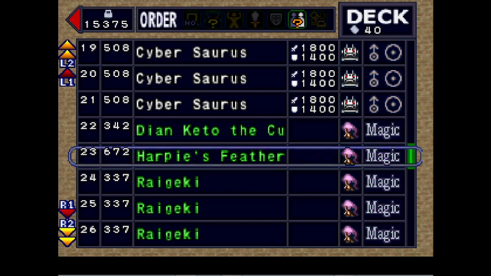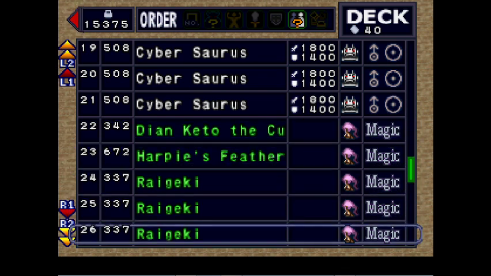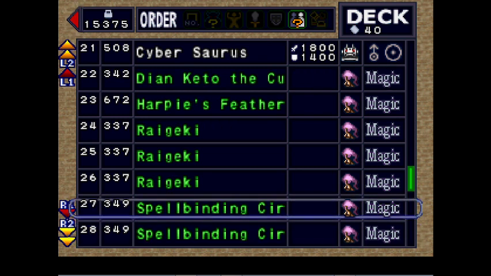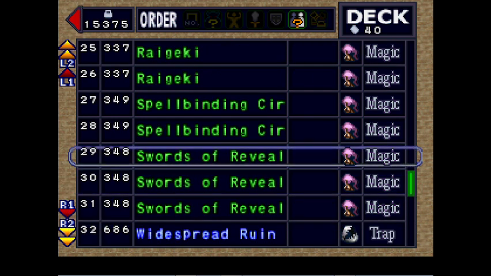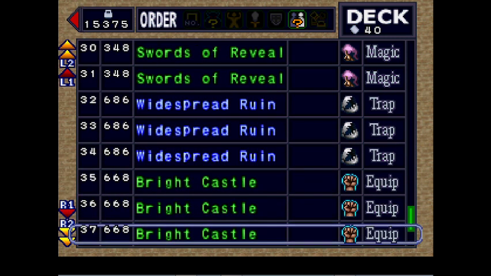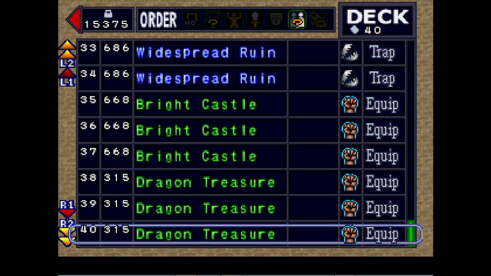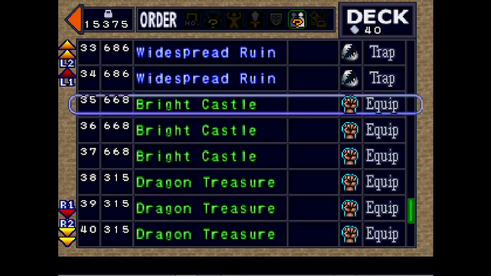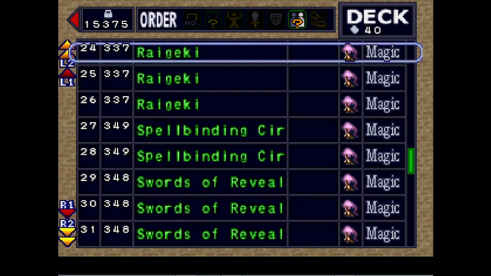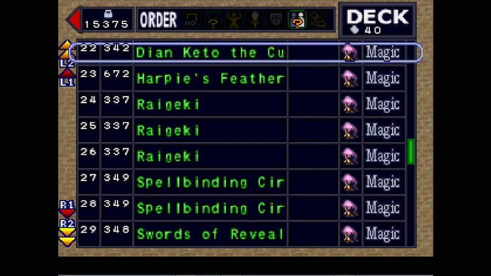Harpy's Feather Duster, got from Mai, obviously. Raigeki you can get from the usual people, Isis, Ocean Mage, Mai, I think also, and Pegasus. Spellbinding Circle you get from Mai. Source Revealing Light you can get from Mai and or Pegasus as far as I know. Widespread Ruin, Pegasus. Bright Castle, Pegasus. Dragon Treasure, Pegasus. Every important crucial spell and trap card in the game, Pegasus. So that's basically what you need to know when it comes to the spell cards.